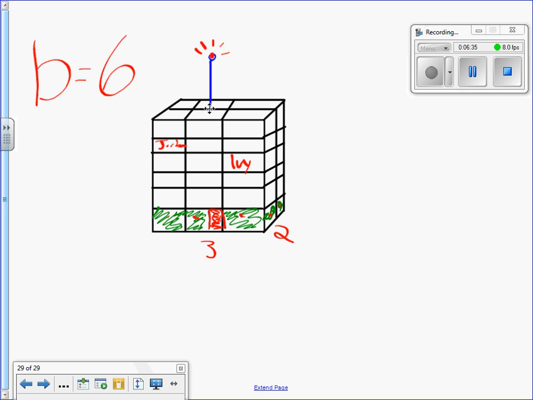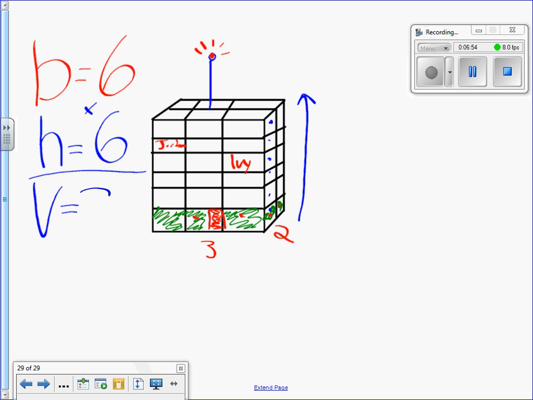Easy as that. Now I have to find the height of our building, this apartment building. What's the height of this building? All right, count up. I have 1, 2, 3, 4, 5, 6. So my height is 6. 6 times 6 gives me a volume of 36 feet cubed. Does everyone see that? Find the area of that first floor and multiply it. 3 times 2, in this case, gives me 6. Find the height of it. Take your base times that height to get your volume. This one should not be a problem. These ones should be very easy for you.